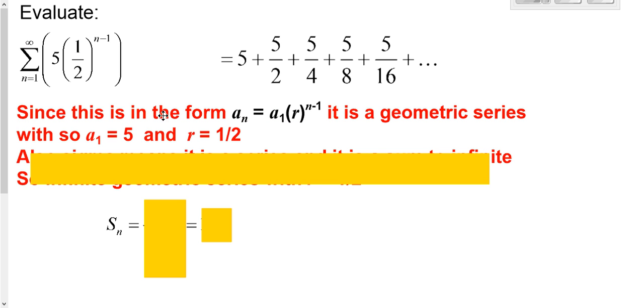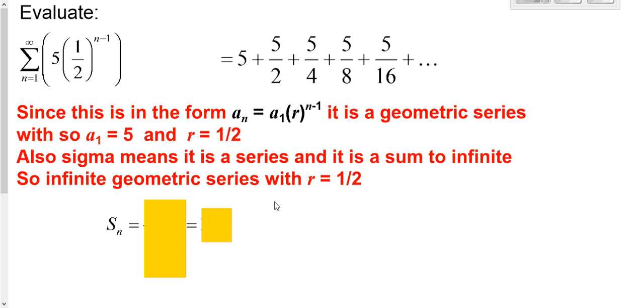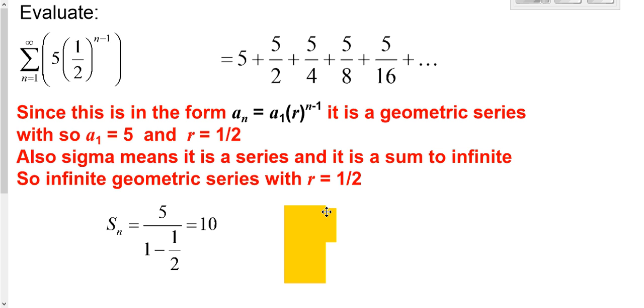So you can see that it fits that form, so it's geometric, and it's infinite, with r being 1/2. Therefore, we should be able to go ahead and find the sum of your infinite geometric, taking our first term over 1 minus your ratio, and we get 10. Now this formula you can actually work out even if r is not between 1 and -1. However, the answer you get will not make sense in the context of the question.